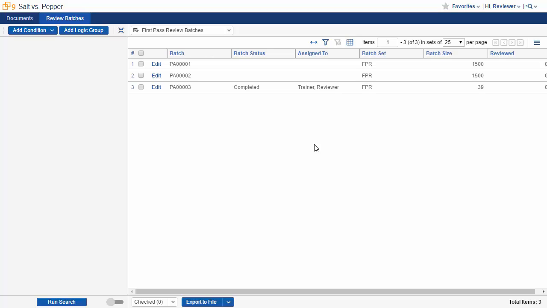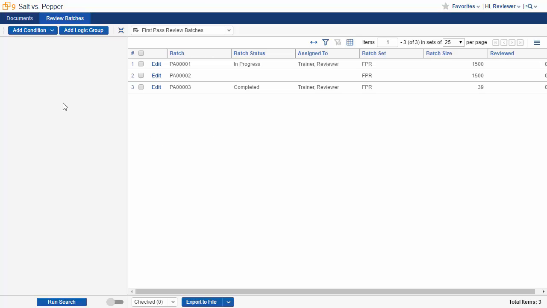Now, when I look at this batch list, you can see that 2 of them have blank statuses. That means that they're currently inactive and therefore are available for somebody to review. So let's say I want to check one of these out to myself and continue on my work now that I've finished reviewing the other batch. Let's click the edit link next to the first one there, and I'm going to click check out. When I do that, you can see that the batch now has a status of in progress, just as the previous one had, and it has been assigned to myself.